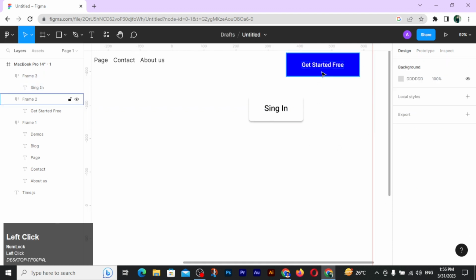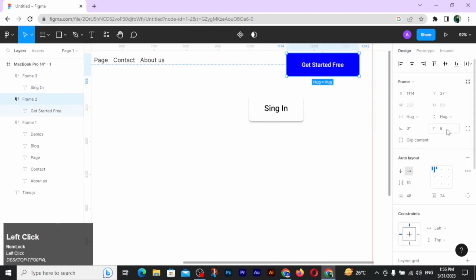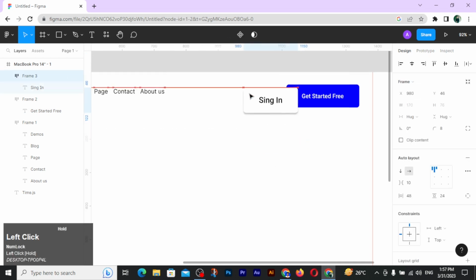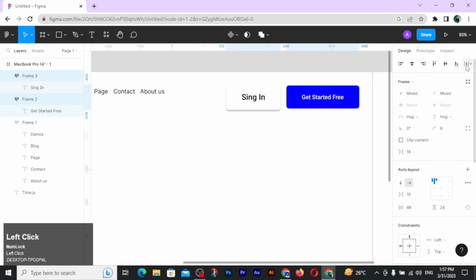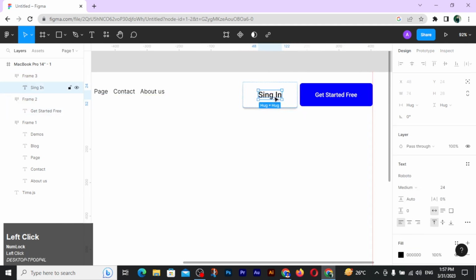Simply add a shadow and corner radius is 8. Okay, simply align everything. Okay, align this.